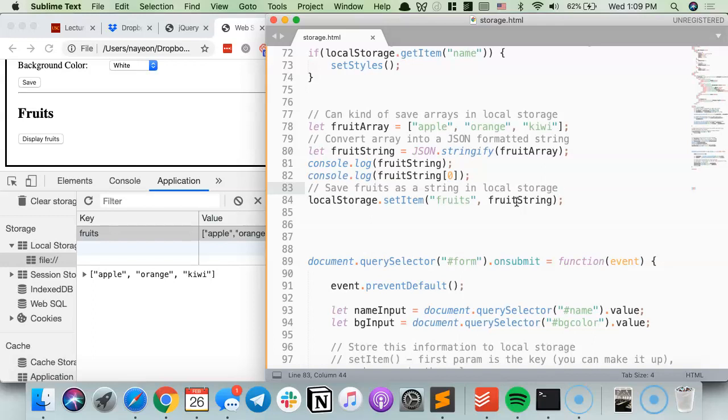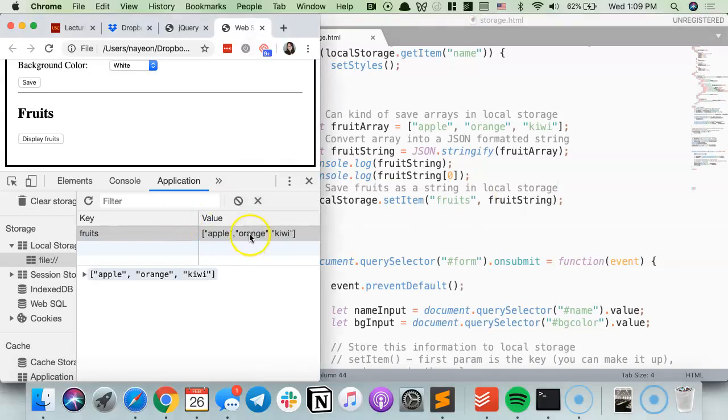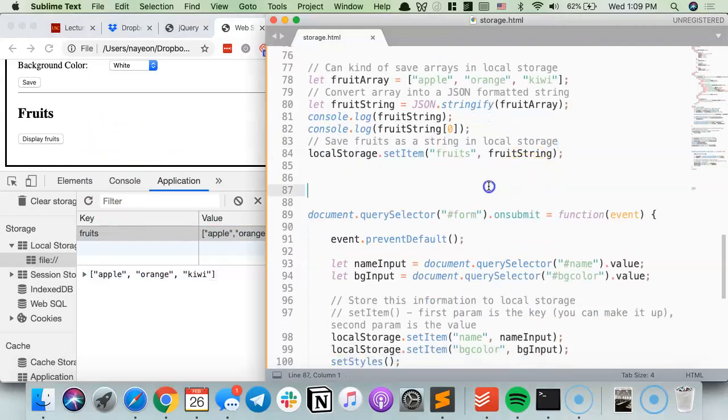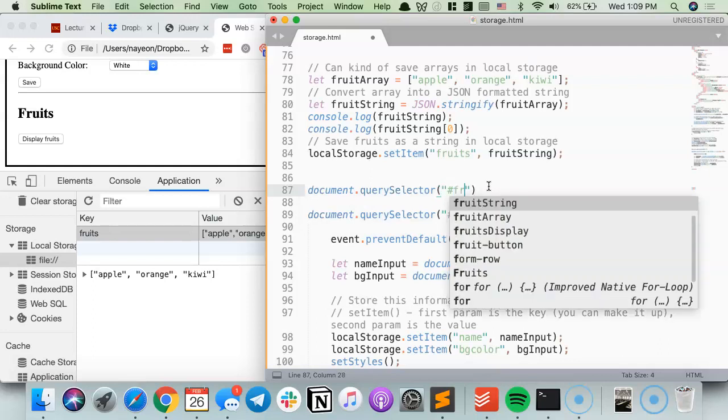And then you might wonder, okay, once it's stored as a string, how do I convert this back into an array so I could actually show it in my fruits? How do I do the conversion back? That's when JSON parse comes in handy, so this is the last thing we'll do here. Let's go ahead and do this, query selector, fruit button.